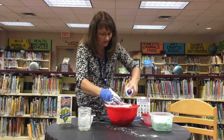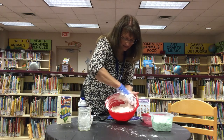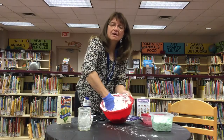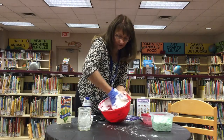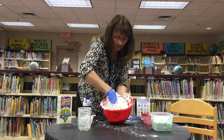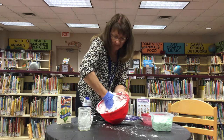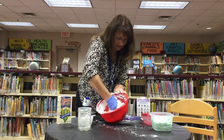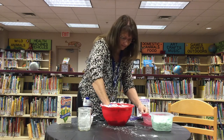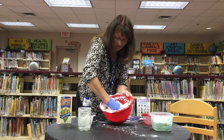So I'm going to put a little more shaving cream in here. Mix it all in, kind of knead it in. Somebody in the comments on the link that we're going to give you suggested using the gel shaving cream instead, and they thought it worked better because it didn't foam up as much. So I'm also going to add some green food coloring. It's starting to thicken up and stick together more.